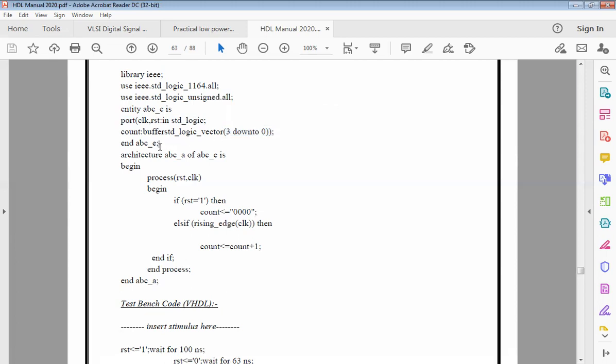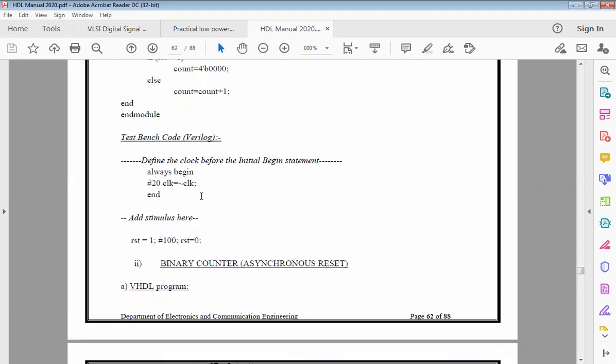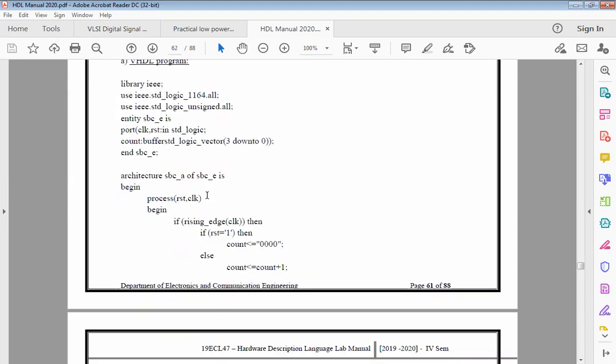I'll end my entity, then I'm going to start my architecture, right? Entity's name, then I'm going to begin it, process, and as usual reset and clock. Now see here, the importance here is given to reset first, but initially we had given to clock, right?